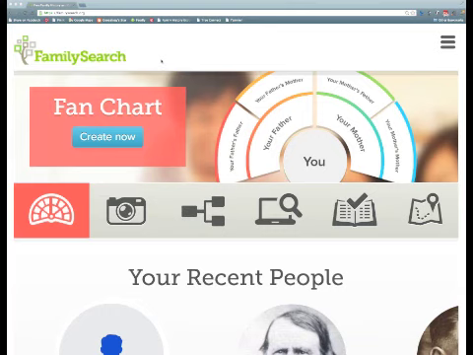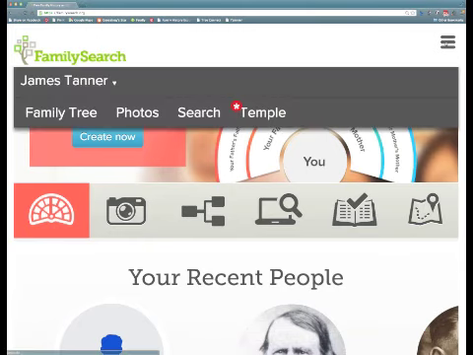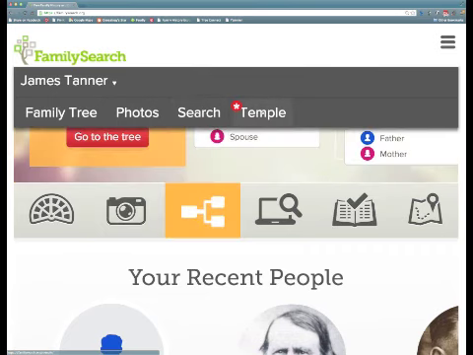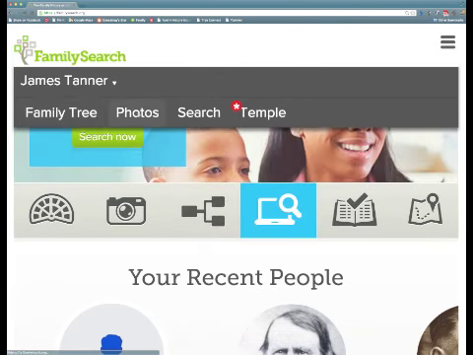One thing you'll notice when the screen is zoomed in, or if you narrow your browser screen too much, is that the links along the top of the screen for FamilySearch.org have disappeared and been replaced by 3 bars on the right-hand side of the screen. If you click on those 3 bars, you'll be able to see the menu items. You can see where you've signed in, and then you'll have the selection for Family Tree, Photos, Search, and if you sign in with an LDS account, the Temple link. We're going to look at the Photos link now and go directly to Photos.